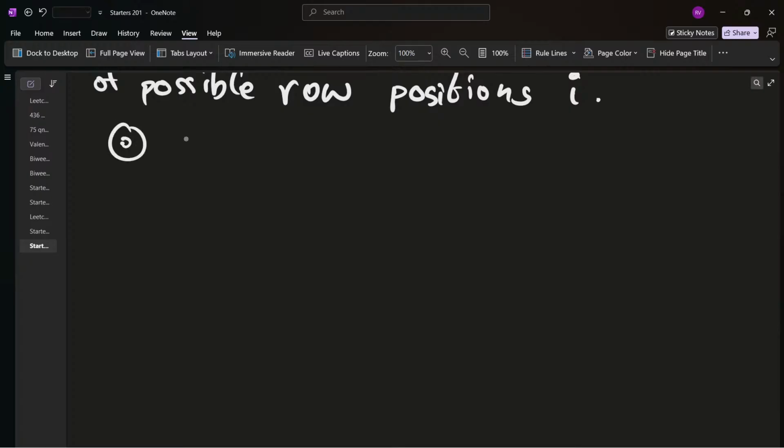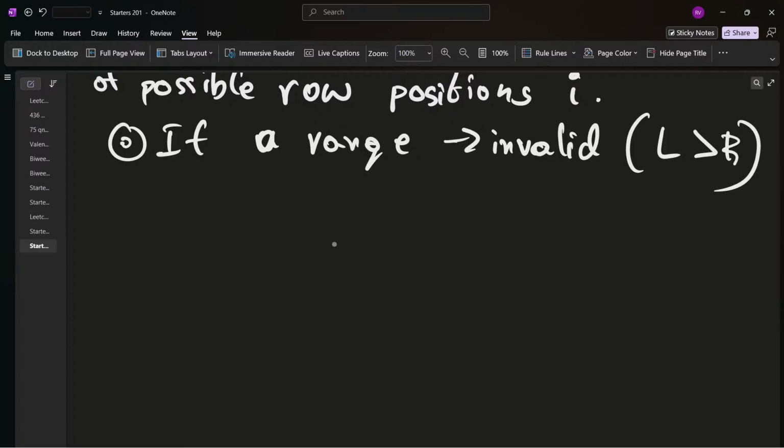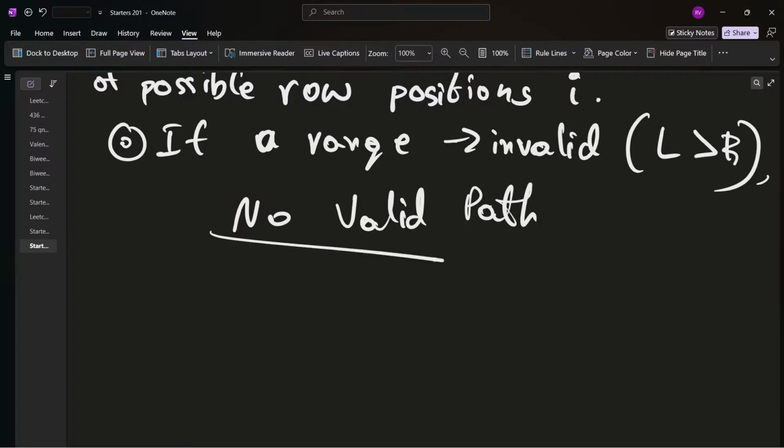If a range becomes invalid, that is, if left is greater than right, L greater than R, then in that case there is no valid path. Return 0 basically, no valid path.